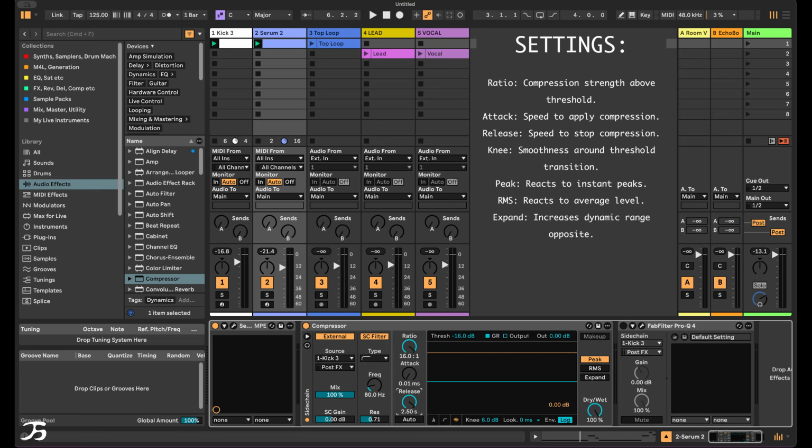And then you've got your release. Your release should really be dependent on your tempo, but you can do this by ear in milliseconds, or you can just set it to auto and see how it sounds. Then we've also got knee and stuff like that, but this is going down the rabbit hole, so I'm just going to keep this simple. If I just bring this back up to 0, and then I'll bring it down again with all these settings that I've just done.